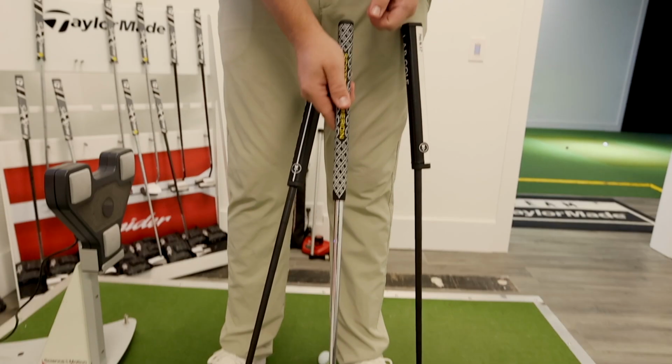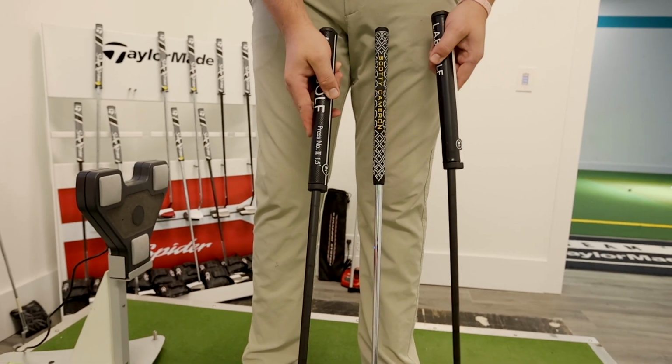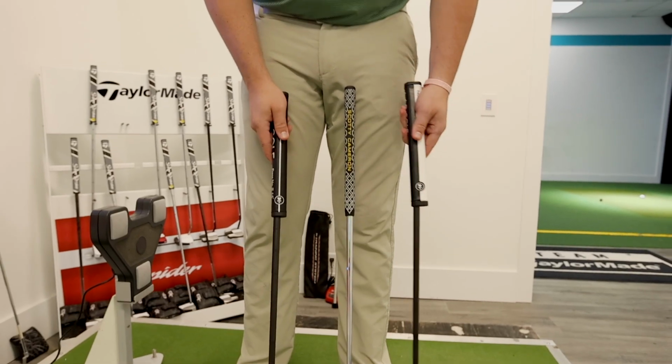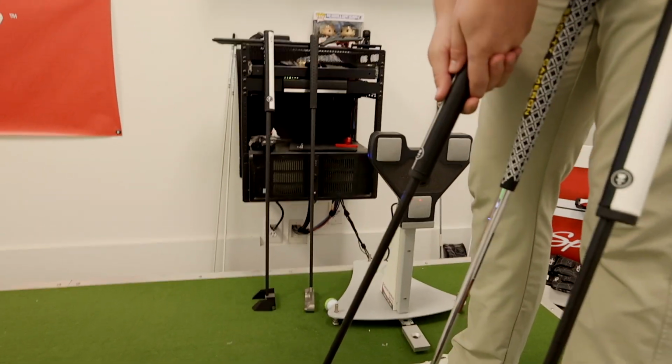Having this grip pressed is going to promote a more stable face angle than a traditional putter grip like this here Pistolero, where it's tapered, but you can see it goes straight in, where these press grips go in at an angle. And they do have different angles to choose from based on preference. So you don't have to go quite as extreme as the 11.3. You can go to the 11.5, much more subtle, a little bit smaller grip.